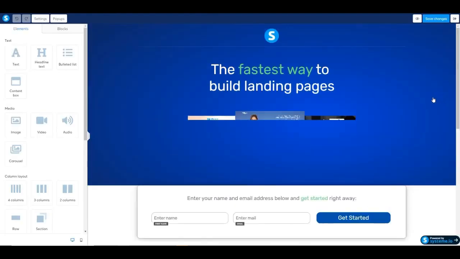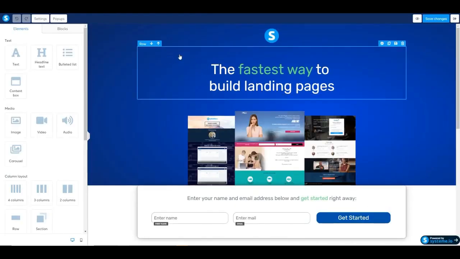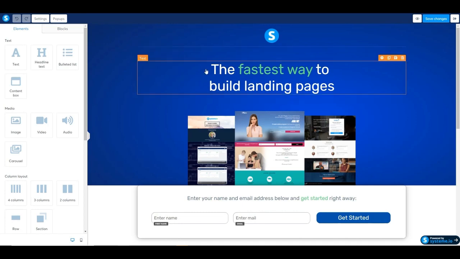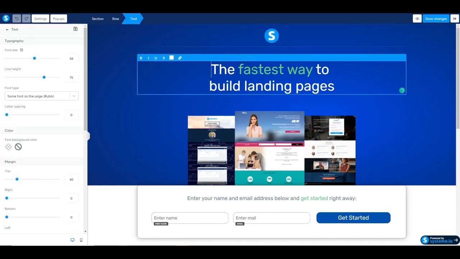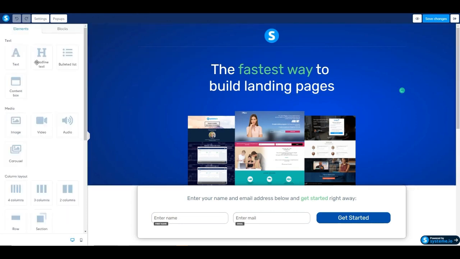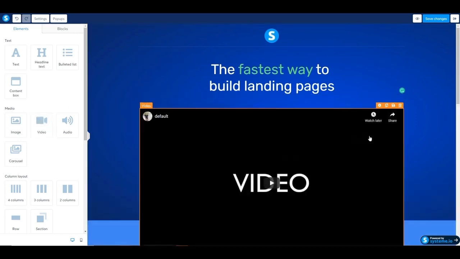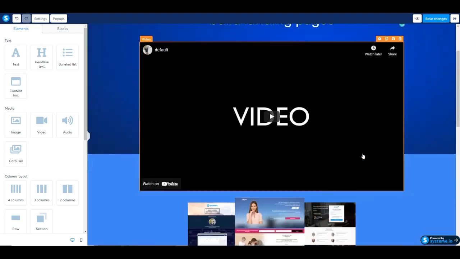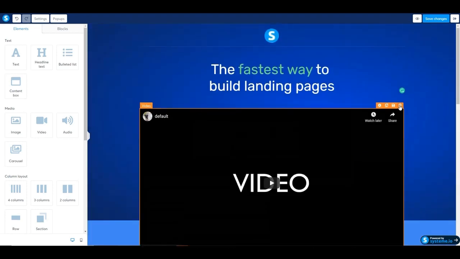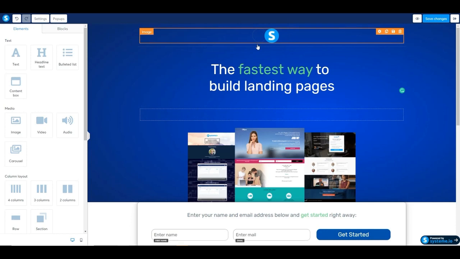Now the editor is really, really easy to use. Each one of these boxes or elements you can actually go into and change. So you can change the text. You can drag and drop different elements into your page as well. You can add video. For example, if we wanted to drop a video in here, we can simply come here and drop a video. For the purpose of this, I won't use the video. I just want a clean opt-in page. Let's just get rid of this.